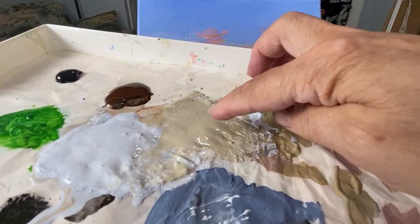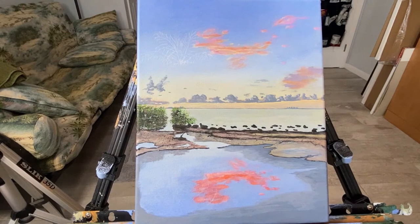I've added some of that lighter blue to it. It's Paynes Gray that lightens to a light gray. So we have a very light gray, and we have a sort of beige color. And what I'm going to do with my splatter, I want to put these at the bottom here, across here, just like little rocks.